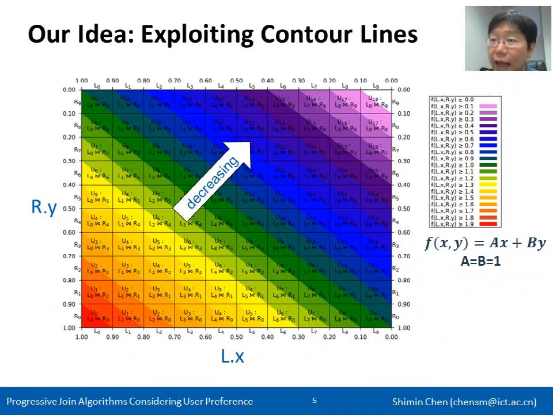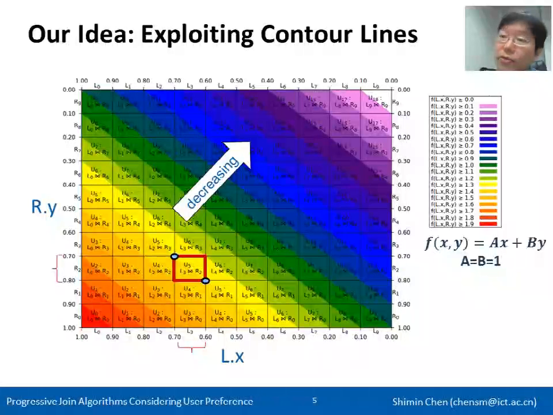We divide the axis into equal-sized intervals and set the x interval and y interval sizes based on parameters a and b, so that x interval and y interval contribute similarly to the join result preference score. Then the join results of the two intervals are in a rectangle in the result space. The rectangle spans only two contour ranges as shown in the figure. We exploit the contour lines to reduce sorting cost.